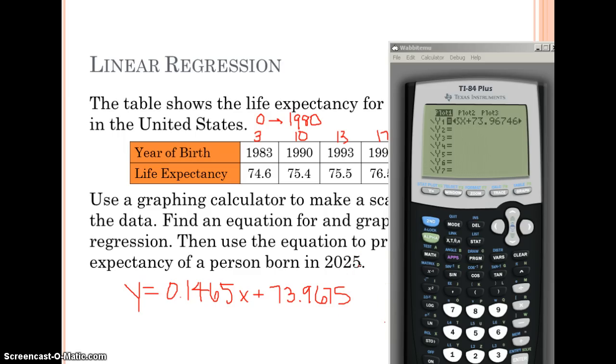The second part of our problem wants us to predict the life expectancy of a person born in 2025. But remember, our years aren't, we wouldn't type in 2025. 2025 the way we have it would just be the 25th year. If we go back to our graph, we can find our y value by plugging in an x value. Go trace, make sure when you go trace that in the top left corner we have our equation. Mine was on L1 L2, so I press the arrow to get to y1. Now type in 25, press enter, and we can see that life expectancy would be 77.629, which if we round it like our table, we would have 77.6 years.